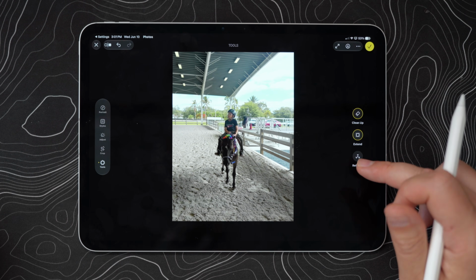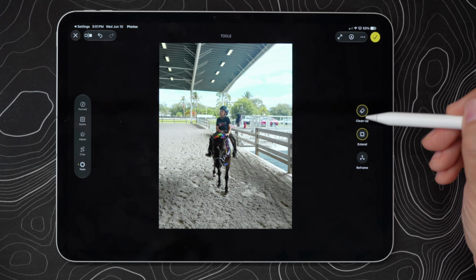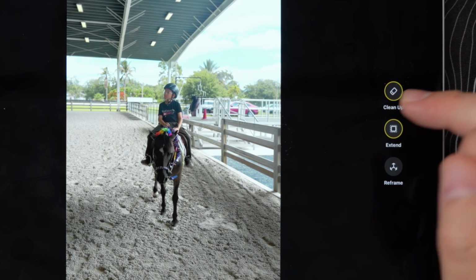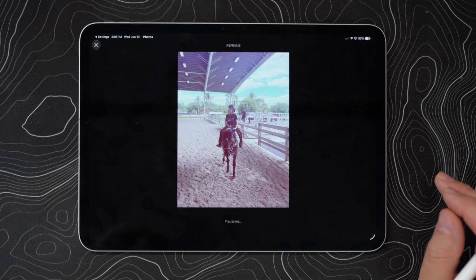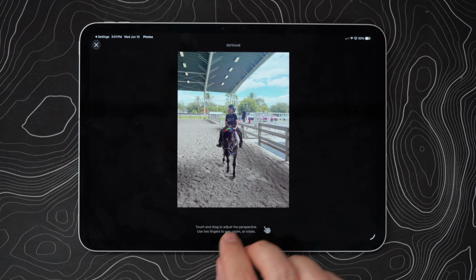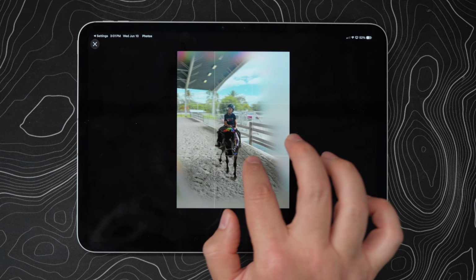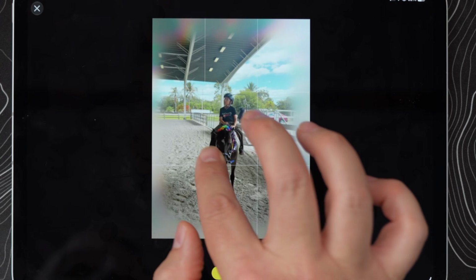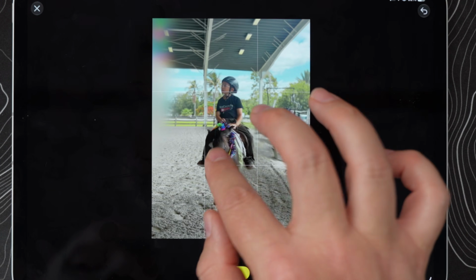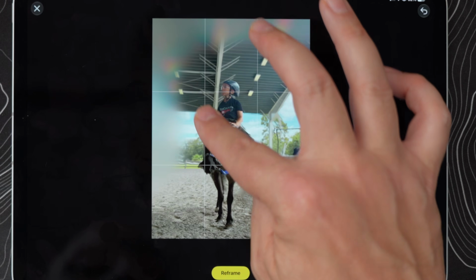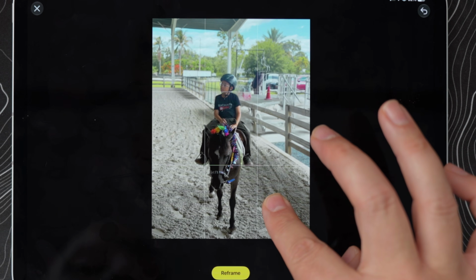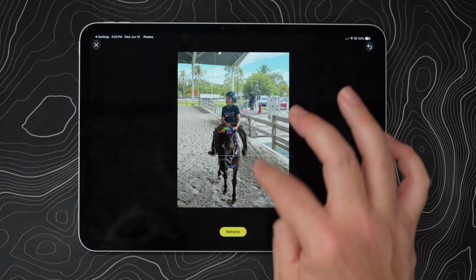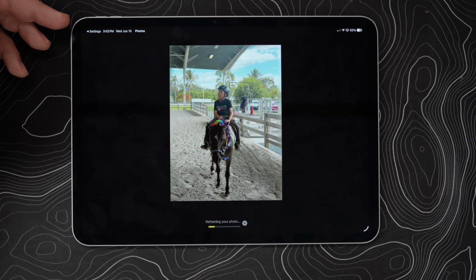Now let's click on reframe. If you look here, these are yellow, showing that those are the edits that you've done. If I click on reframe, this is actually kind of wild. But I can take a different photo, or I can move the photo around. There, you can't see his legs. There, it doesn't matter. Yeah, so maybe that's the angle I had to be at, which is essentially the same frame that I had in the first place.